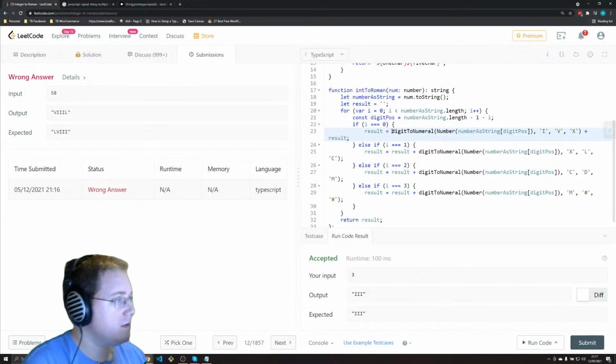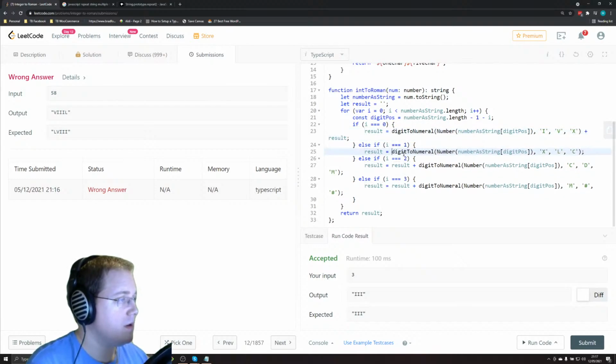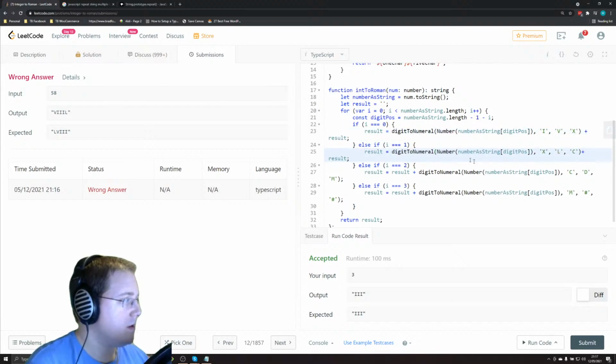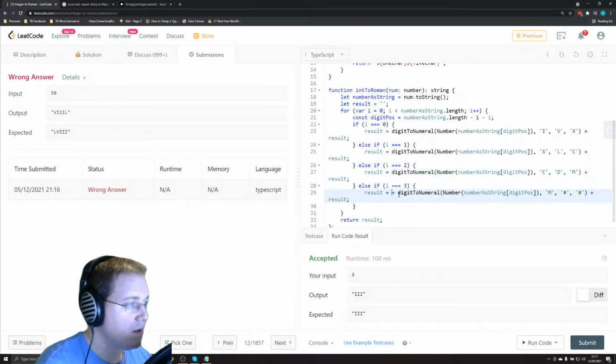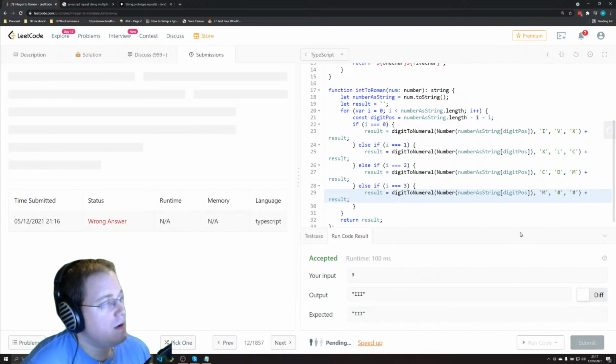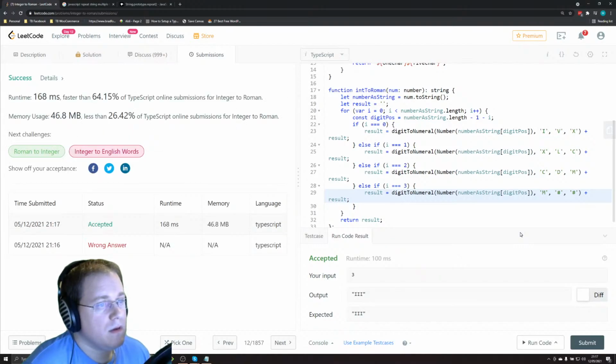Plus result. And here and here. There we go. So hopefully that little bug fix will produce... Okay, so that appears to be a valid solution.